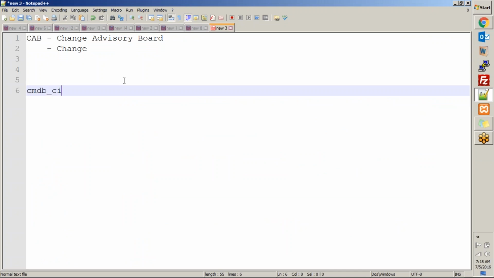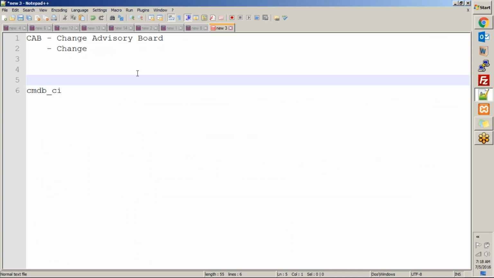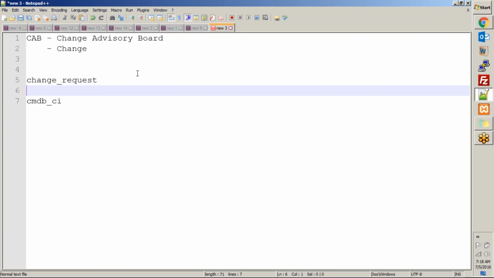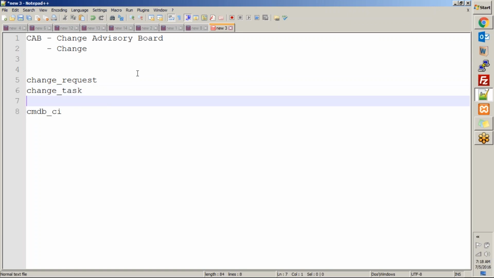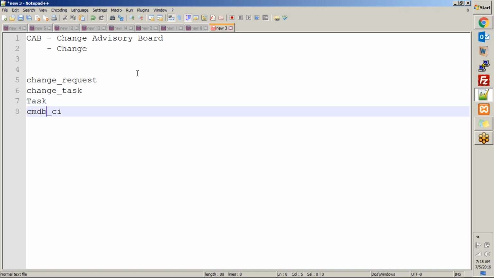cmdb underscore ci, right? The other table that will be related to the change request application is change underscore request. Other tables will be change underscore task, and the task table is the parent table of change request, so you will have task also.